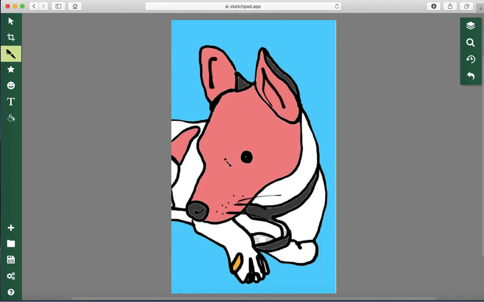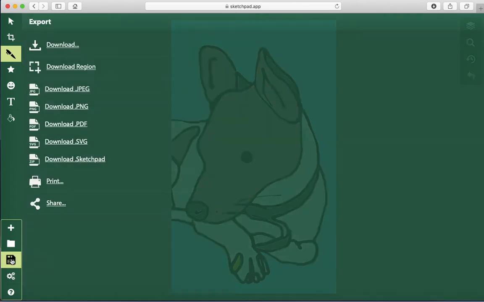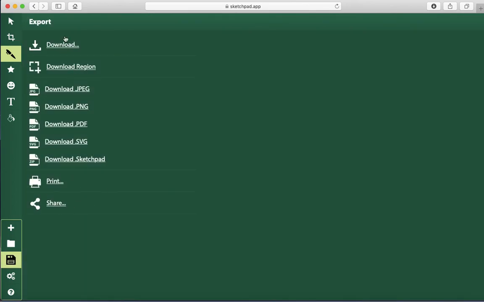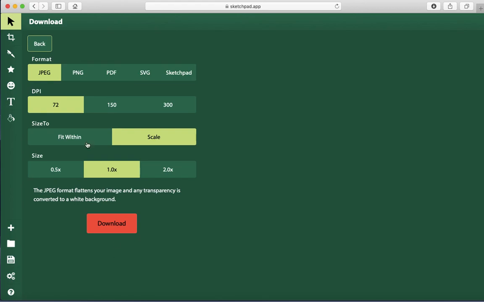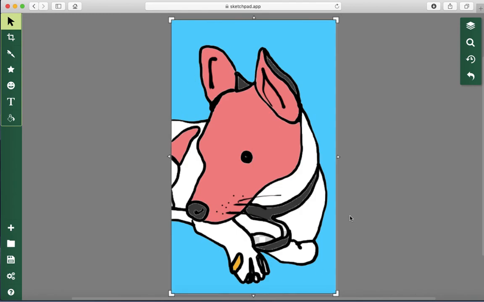Hope you've enjoyed watching it, and I hope that helps you guys with your own work today. Make sure you save it, so just make sure you go to the little sort of floppy disk thing here, and you can just download it and it will save. Make sure it's a JPEG. It will save to your downloads folder, which you just need to check at the end. But there you go, that is my Julian Opie portrait, and I hope you enjoy having a go at your own.